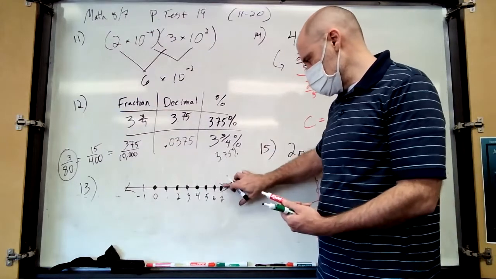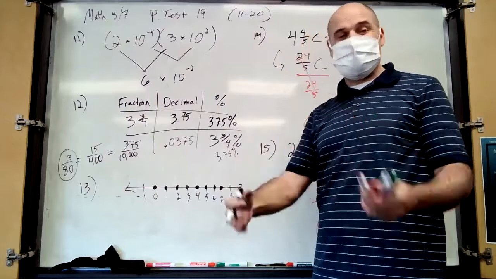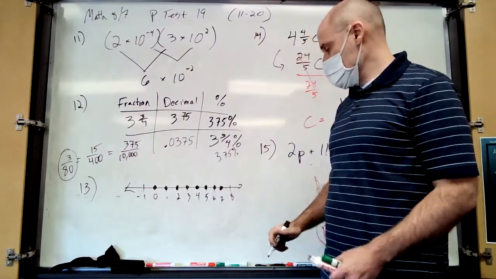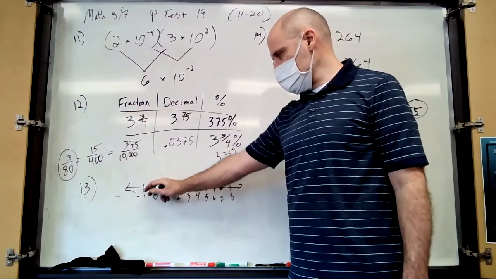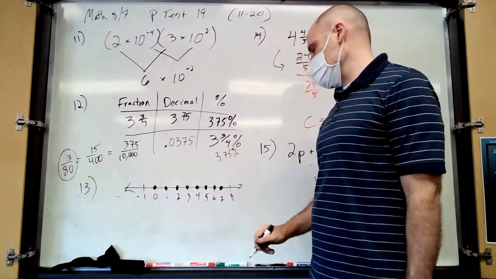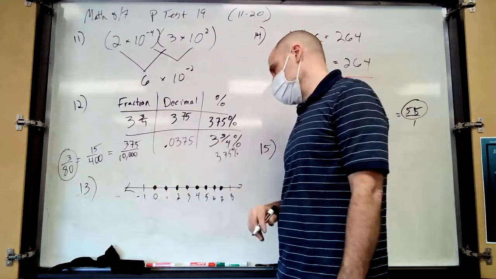Number 13 is graphing the whole numbers less than 8. I should have made this just a little bit longer. And so I see to not show 8, right? And these are all the whole numbers less than 8. We're not doing negatives because it's not integers, it's whole numbers. And we do the 0 because it's not counting numbers, it's whole numbers.